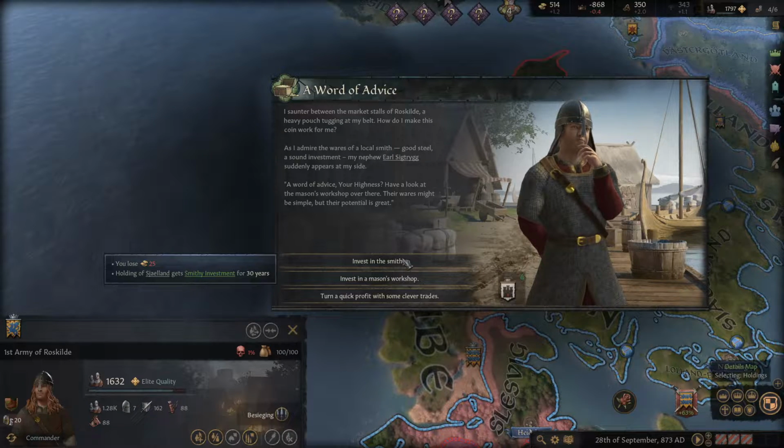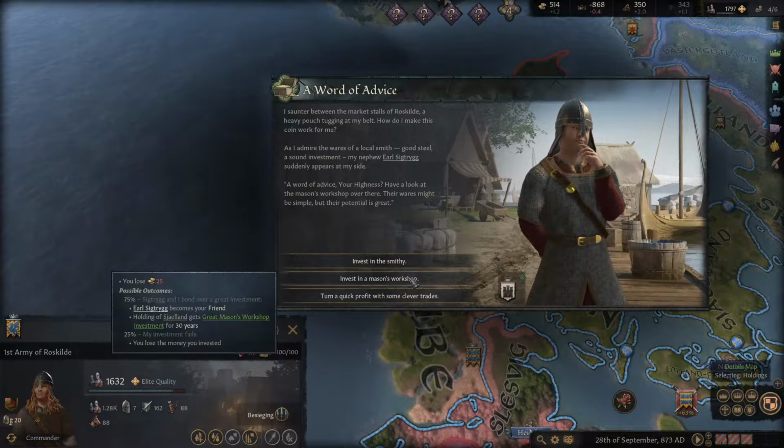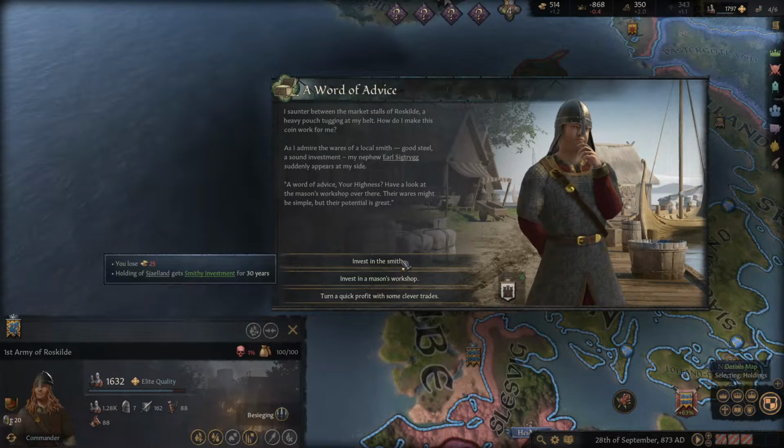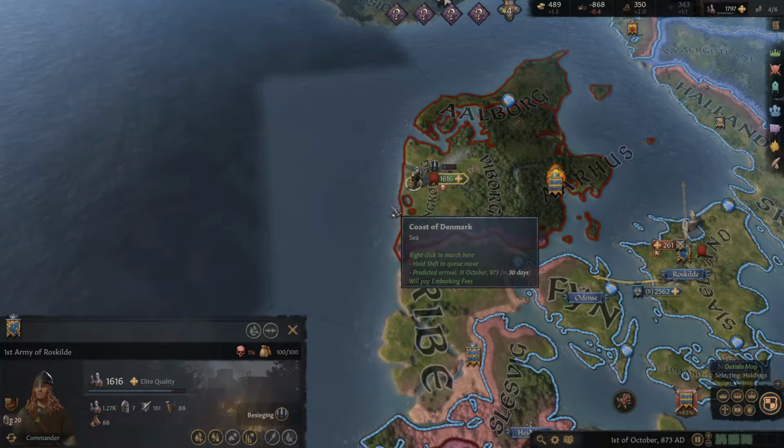Invest in the smithy. We lose 25 gold, but we get a smithy investment for 30 years. Invest in mason workshop. We've already got great masons, haven't we, I think? So turn a profit with some clever trades. No, let's invest in the smithy with 25 gold. We've got plenty of gold, so why not?